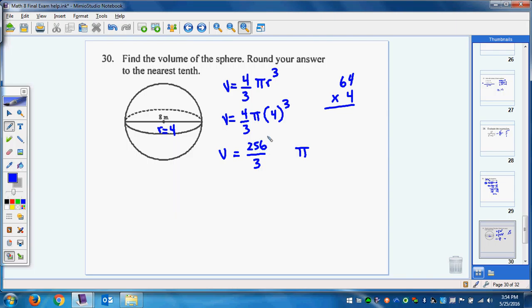And I'm going to ask you to finish this up on your own. Again, you can just do your division by 3. Whatever you get for your answer, multiply that by pi, which is 3.14. Remember, your answer goes up here on top. Yay.